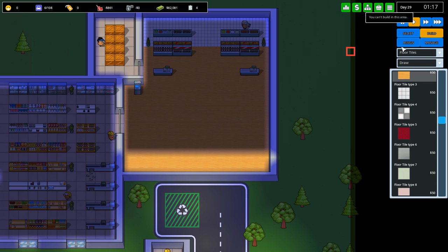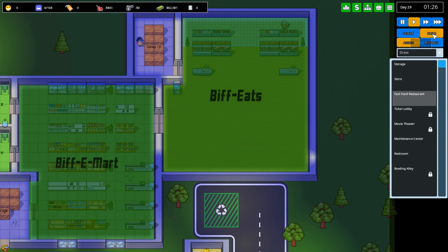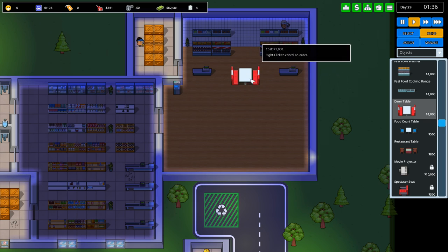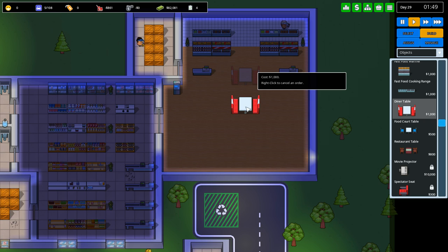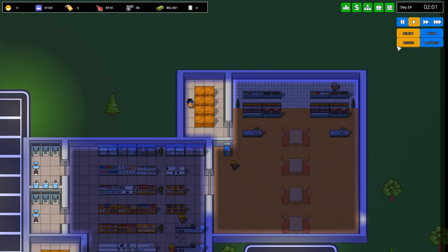There we go. Excellent. So let's assign fast food restaurant. So if we just go like that, will that be enough? Yeah, excellent. So that's all done. So now we just need to put some tables in. Hopefully that's going to work. So we could place these down the middle. That is a perfect size. Let's go. And then we've got to have a gap between them. So before I was placing them together, we've got to have a gap to get in. Like that. They get in at the top. I'm hoping that's okay.